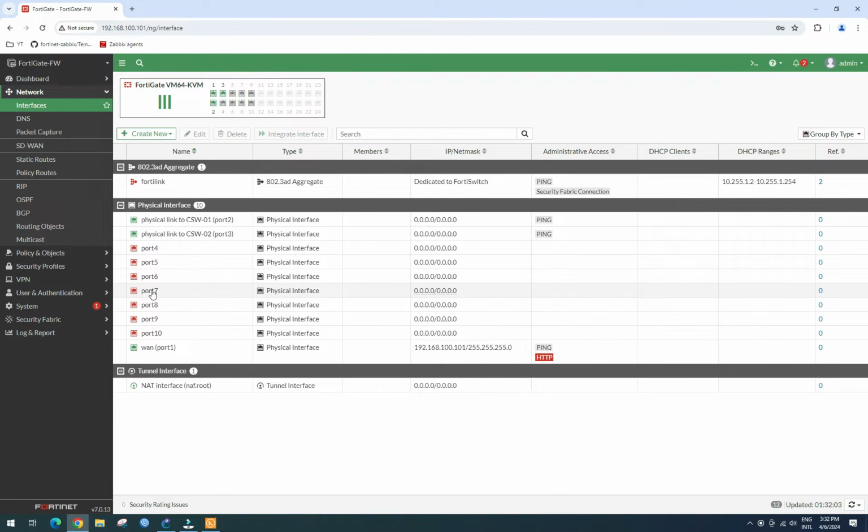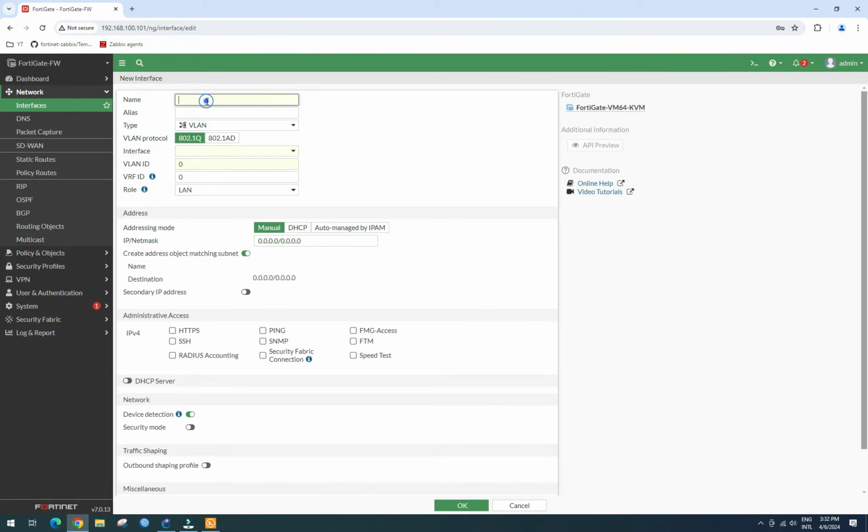Now we want to configure the VLAN. VLAN 110, to core switch 01.